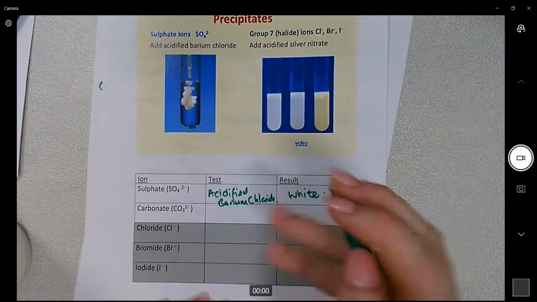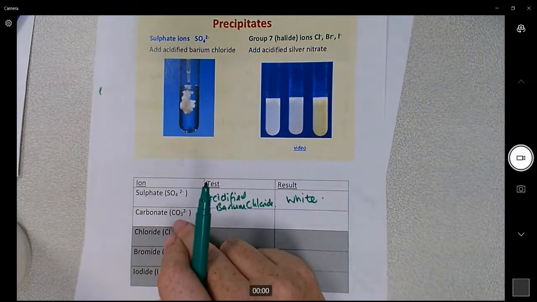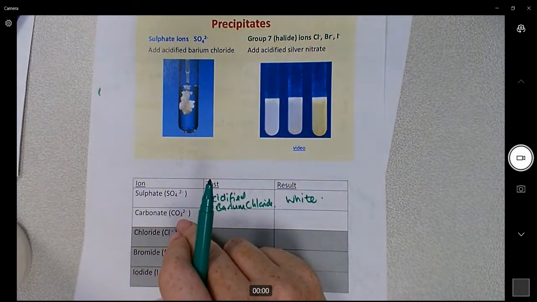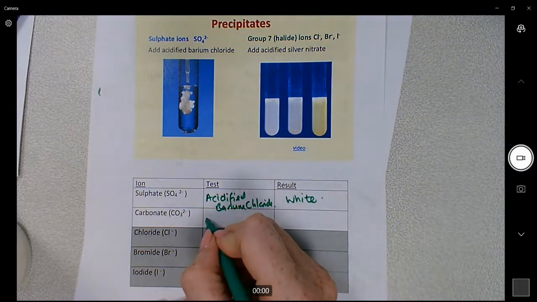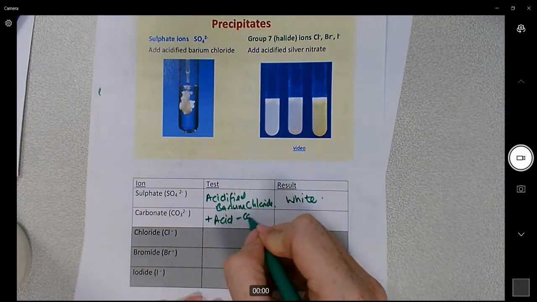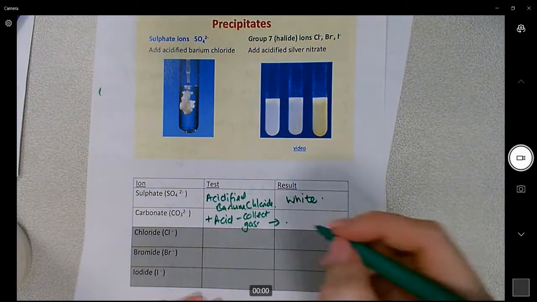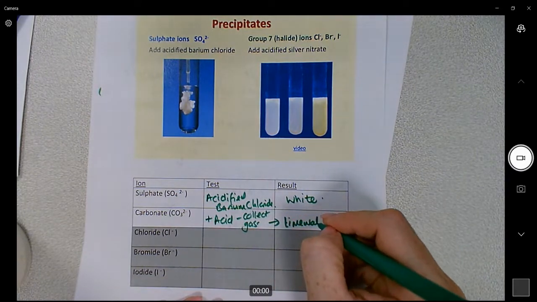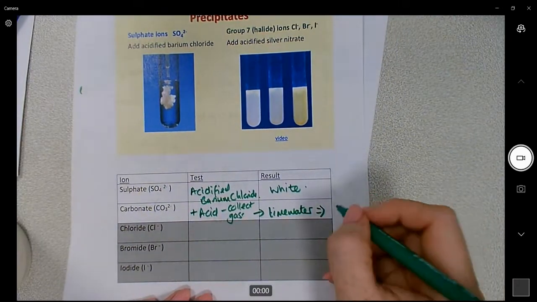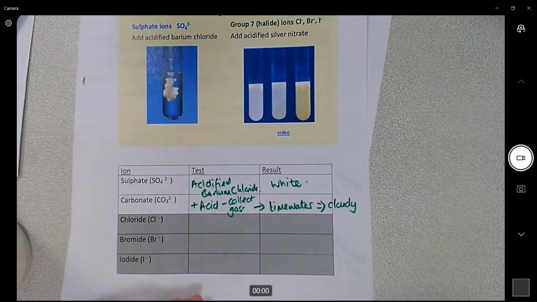Our carbonate ions you can't see here because actually we use lime water, because if it reacts with an acid, for example, it will produce carbon dioxide gas. So essentially what we do is we add our carbonate sample to an acid, we collect the gas that is produced, and then we put that gas through lime water. And you should know the test for lime water. That will go a milky white colour, cloudy. Okay, milky white in colour. So that's how you test for carbonate ions.